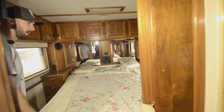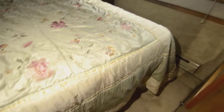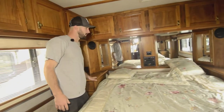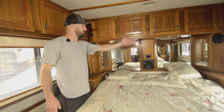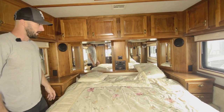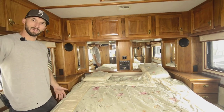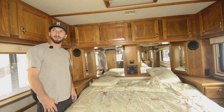Moving into the back, it depends how you use your bedroom, but this is plenty of space for me and the way I use them. You walk around it, make your bed easily. You've got nice nightstand space, good extra storage up top, control your radio there, a couple of speakers back here, outlets on either side, a full queen size bed. And it's all a non-slide. So you're not giving up a ton of room to the rest of your house by having this space in here. But you're also not crammed in your bedroom.